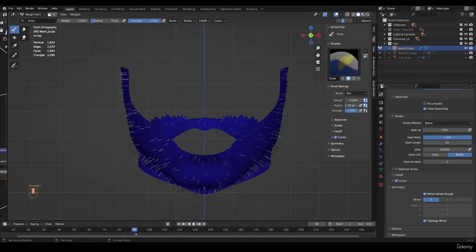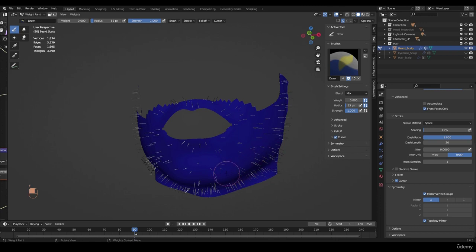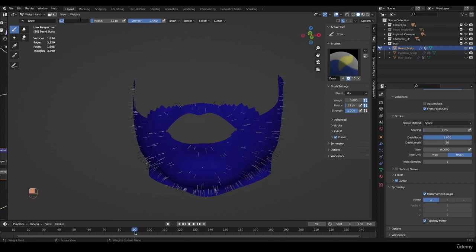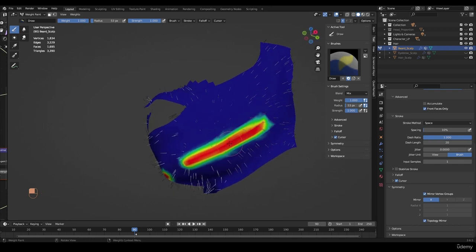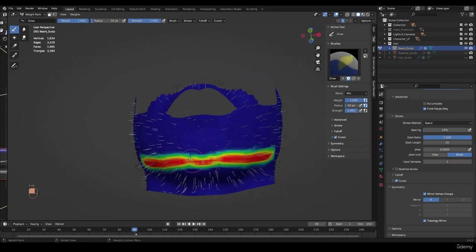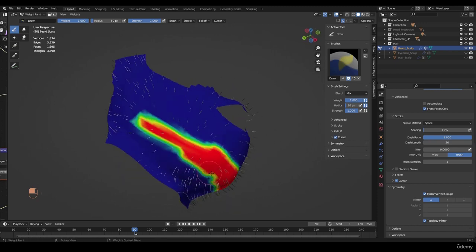And we could go and think about where we want the hair to go. So we're going to have some hair on the side for sure. I'm going to set the weight to 1. Red is going to allow us to see the hair. So let's go ahead and paint out the areas where we want the hair to show. Paint it red. So now we're going to have some around this area.